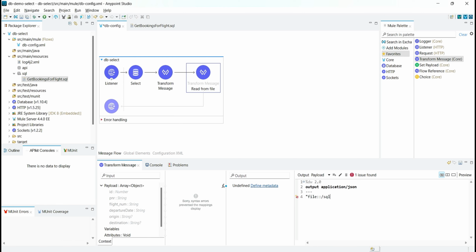We have the SQL file added in the SQL folder. So let's add the folder, then the name of the file. I just copied the file name. So file is the prefix, and next is the path to the file. We'll use the symbol $ with curly parentheses. This is the same syntax for reading the values from a property file. So in this case, we are reading the content from the file. So we have the prefix file. This is the syntax to read from the file. So let's save the details.